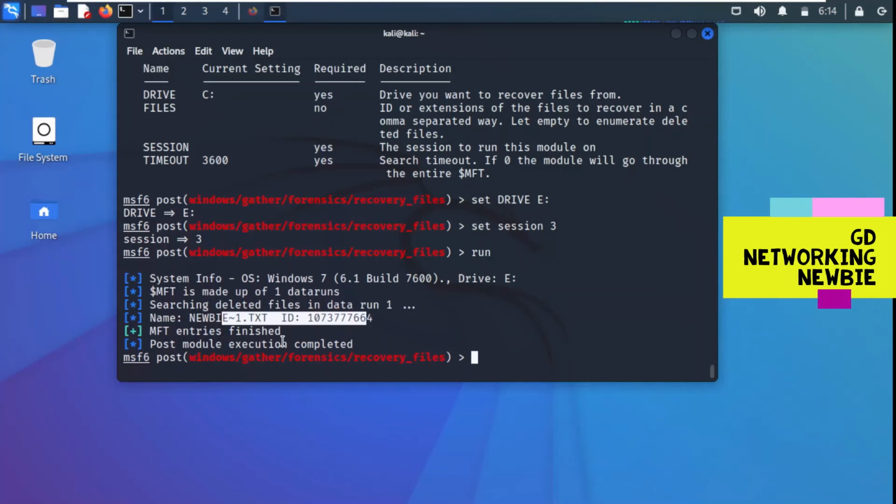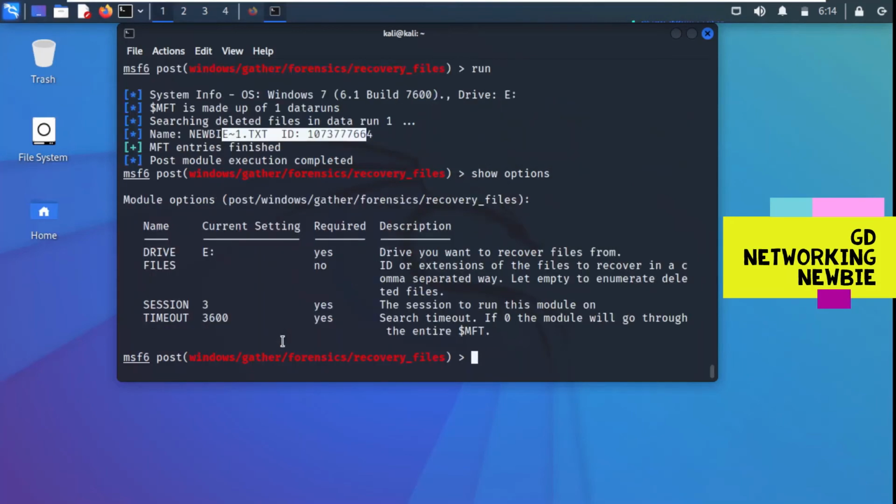To recover it, we have to again see the options, show options, and here you can see files. Here we have to give the file type or the file ID to recover it. So this time I'm going to set this option, files, and I'm interested in text files.